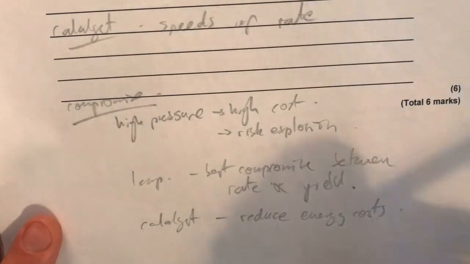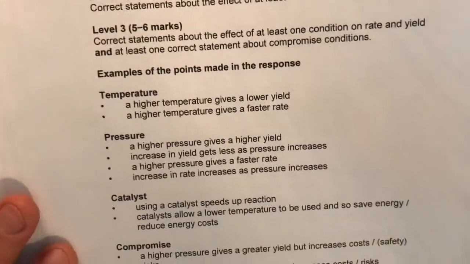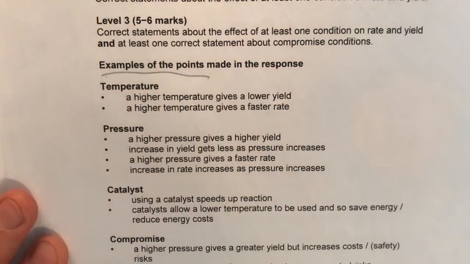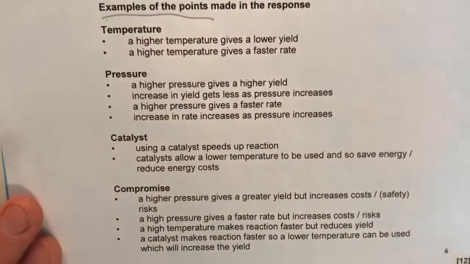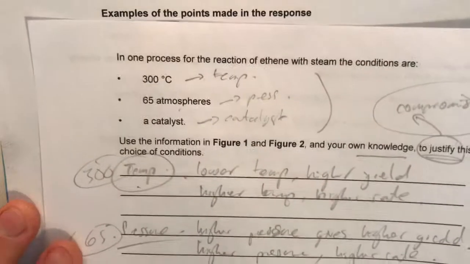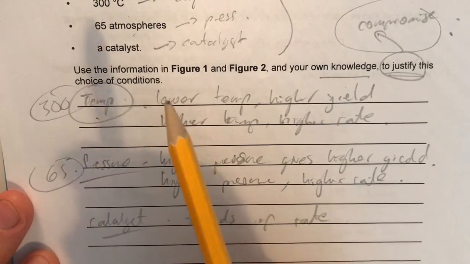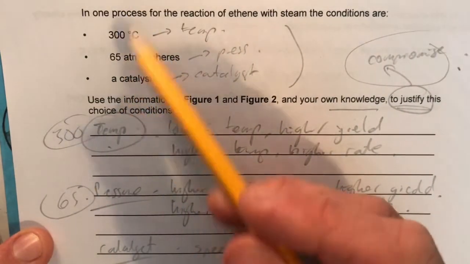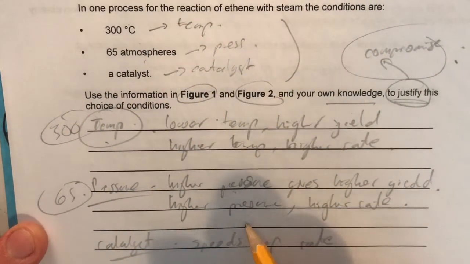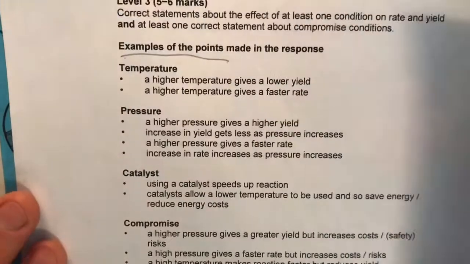I know what some of you are like, so I will just chuck on the actual mark scheme for this one because you might not see where it's all come from. Remember, this is an exemplar. These are possible examples of points. You could have made other things. I didn't really go into any of the equilibrium shifting or anything like that, and they haven't here either. And if you actually read the question, I wouldn't be at all surprised if a lot of you have chatted about equilibriums moving to the right and left and all that. It does not ask you to explain why changing any of these things affects the yields. All it says is use information, which we did, and your knowledge to justify the choice. So just be careful that you don't go do more science than you actually need to do.